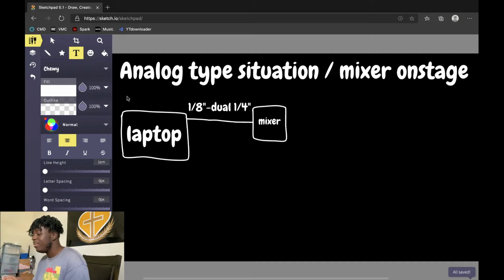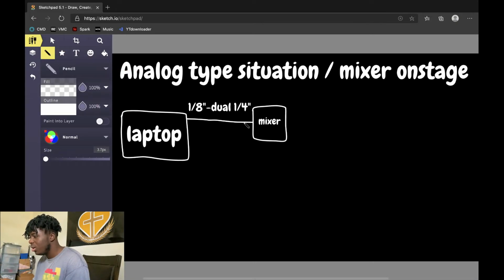Okay, that's the cable. And also let me draw another cable so you get the idea that it's a dual 1/4 inch. Okay, so from the mixer, I'm gonna go into a little bit of how this is how we run our in-ear monitoring system. So we talked about before how it's a left and right situation. You want to send your click track and your guide, as well as your tracks if you want to do that, to the left side and just tracks to the right side.